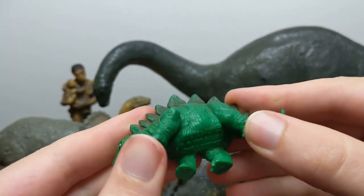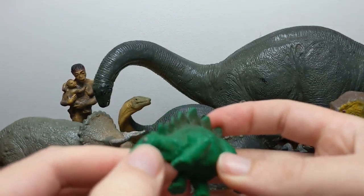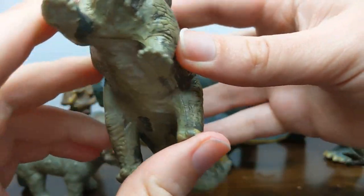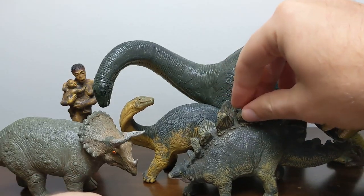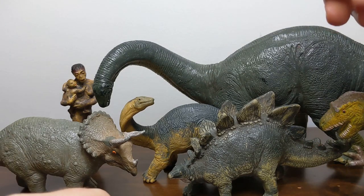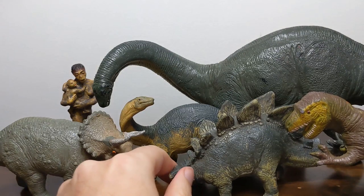You can see that it's very rubbery. It's made of green base plastic, and it's got a darker grayish green wash over it with just a few highlights on the face. I don't know if that's a coincidence, that was just something that was going on in the industry during the mid-80s, or could it be that at least some of these early paint variants were actually being produced by Bullyland in some capacity? I really don't know, but I wonder if that might explain all the different varieties of color schemes and variants and all that stuff that's kind of packed into just a 1 or 2 year period.